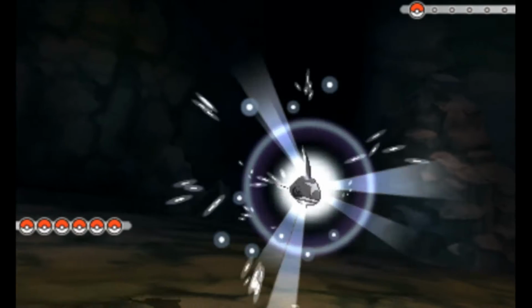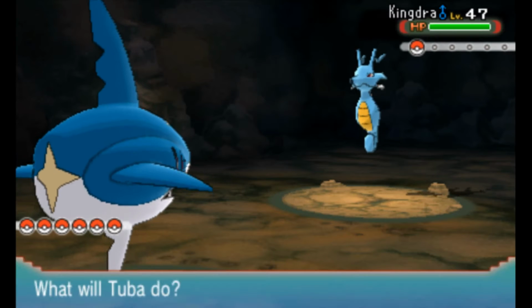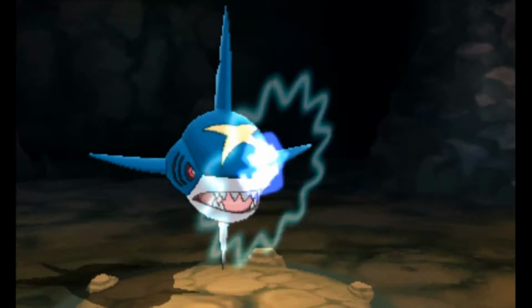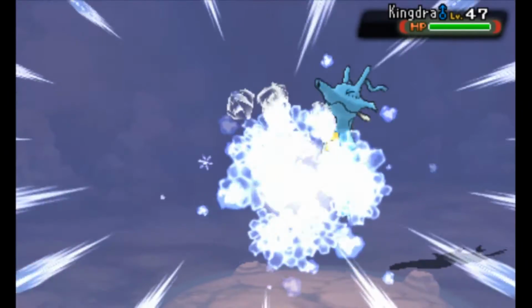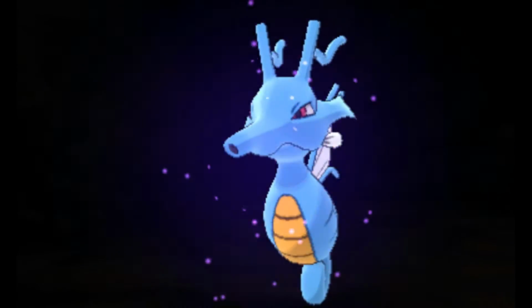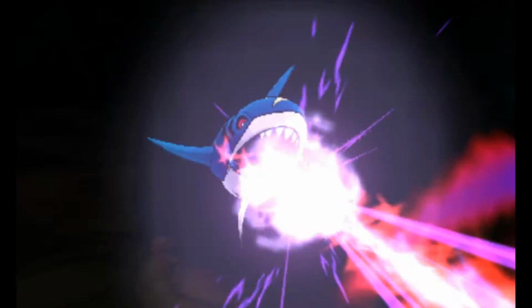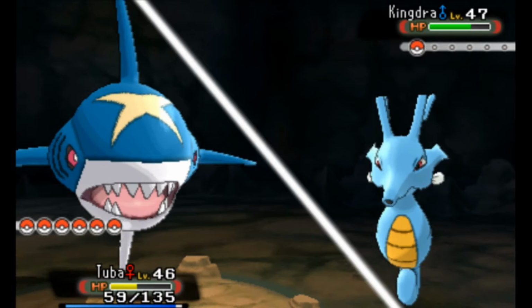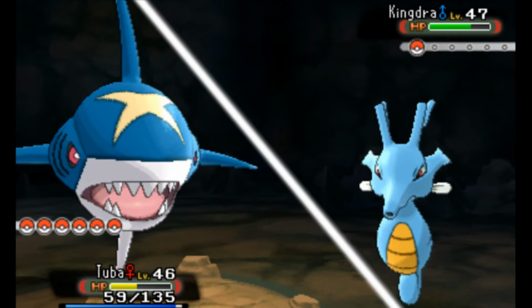It's just like, oh yeah, I want to rely on Ice Beam for something. Oh, hey, Kingdra. Yeah, I kind of had a feeling this guy would have one. And that is going to do pathetic damage. You have Dragon Pulse, seriously? That is really, really annoying.